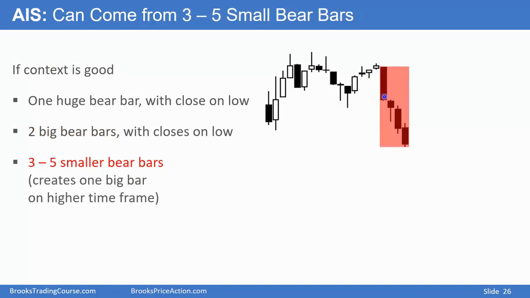Sometimes you get 1 big bear bar, but not enough to make you believe it's always in short, and not a great follow-through bar. But then you get 3, 4 bear bars, sometimes 5 or 6 bear bars. At some point in here, you conclude the market's probably going lower. Probably this bar. We broke below the trading range. We have 4 consecutive bear bars, 3 closing on their lows. At this point, you want to buy or sell. What's more likely, that we're going down the height of this range or going up to the top of that breakout? It's more likely that we are going down.